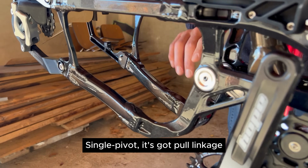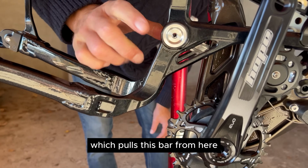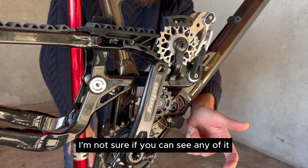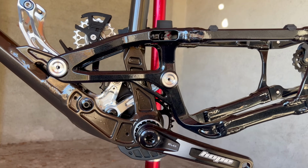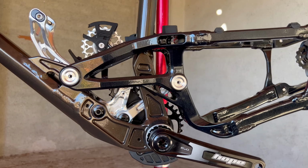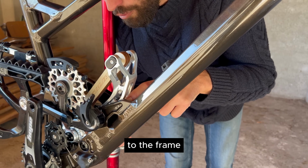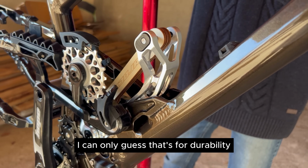Single pivot. It's got a pull linkage, which is good, which pulls this bar from here, which pulls this rocker link, which rotates. I'm not sure if you can see any of it. It rotates and drives the shock. And then the shock's also mounted to this unit, which is bolted to the frame, and I think the main pivot is running through it. I can only guess that's for durability.